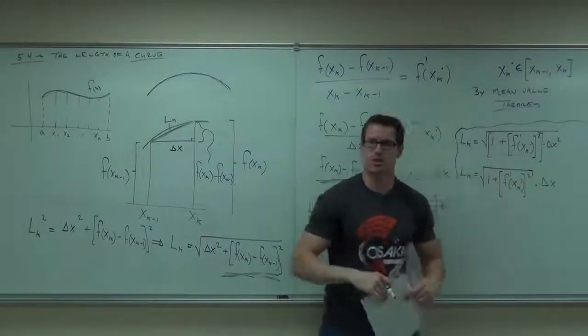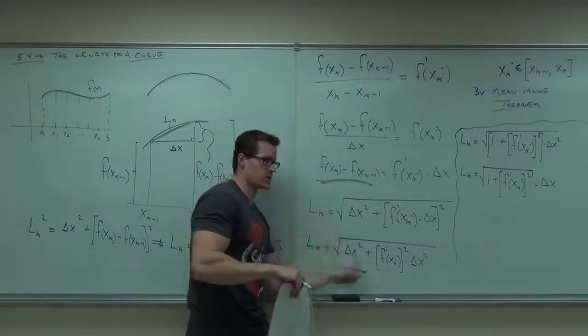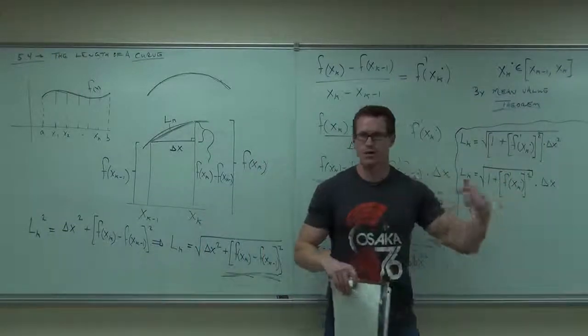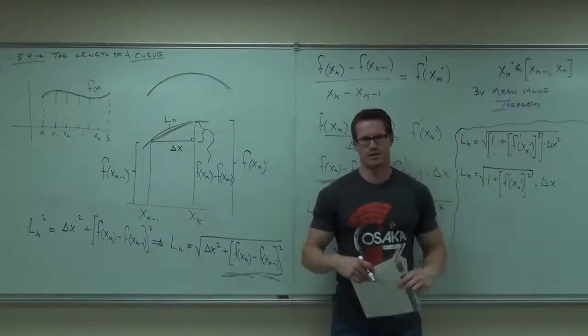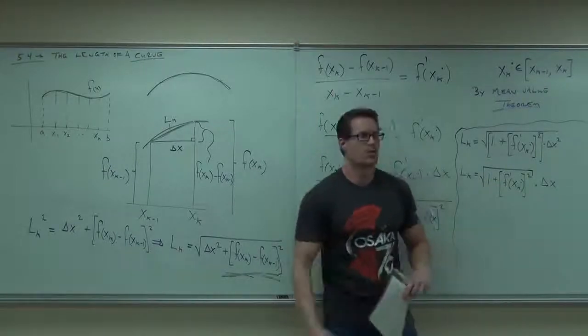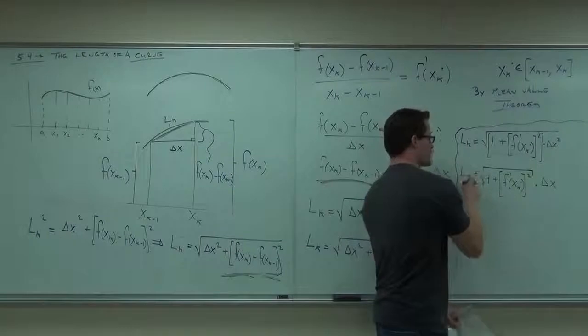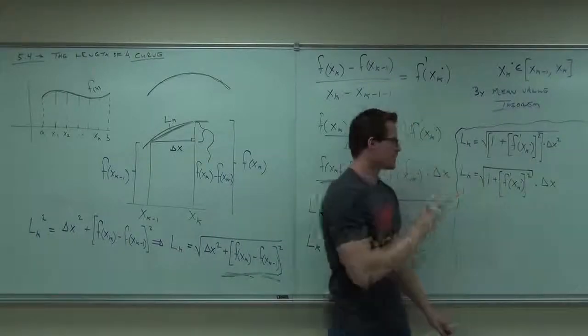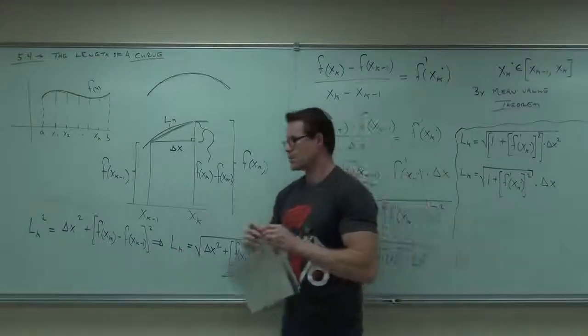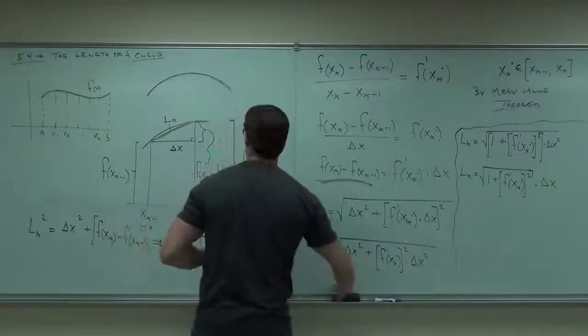You can't split up addition. We could not have done it here. You can't just take square root and take square root. It doesn't happen. You have to factor it, split it off, and then you can do it. How do we feel okay with all we've done so far? Hey, that's the length for one single section. Tell me how I find multiple sections. Summation. A summation would help me find multiple sections. Very good.